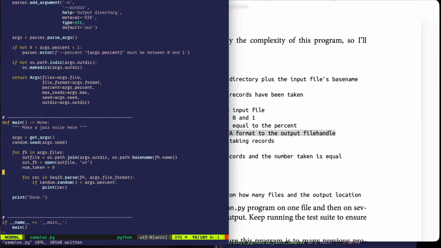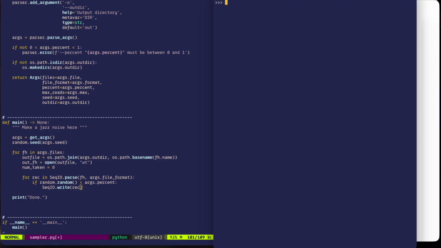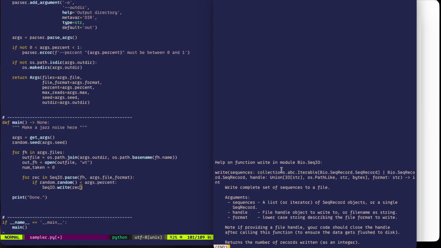So how do we do that? Well, instead of printing, I'm going to say SeqIO.write. And I can never remember exactly how to use this, so I'm going to from Bio import SeqIO, and I'm going to say help SeqIO.write, and it's going to tell me hopefully what I want to know.